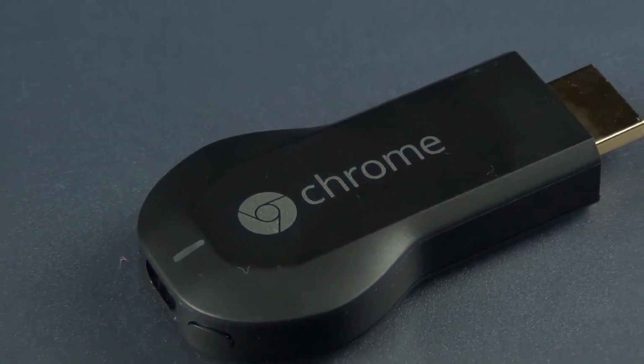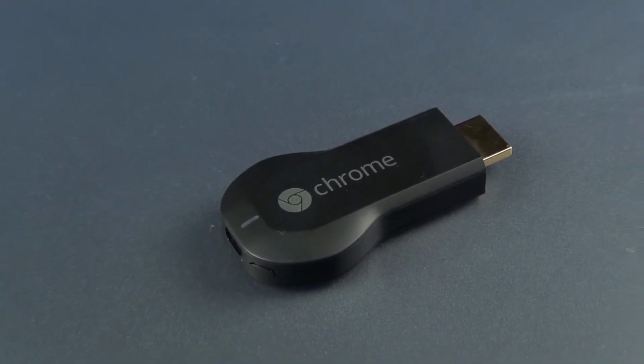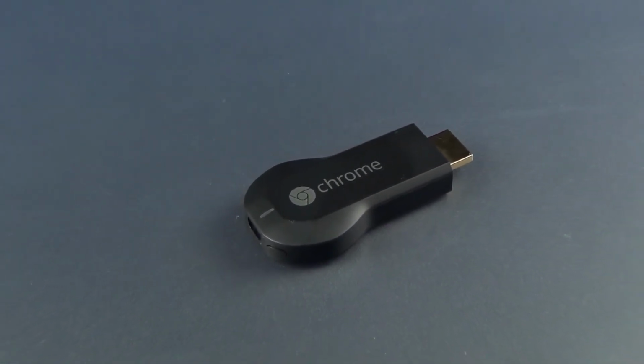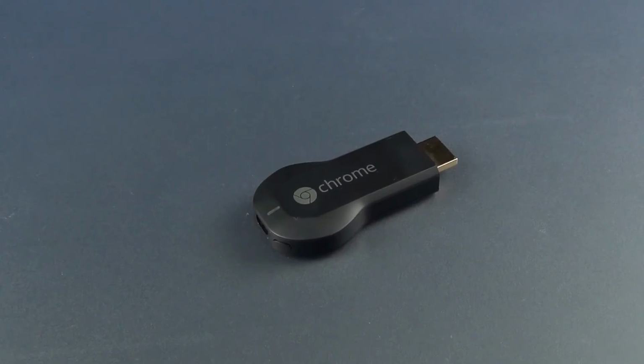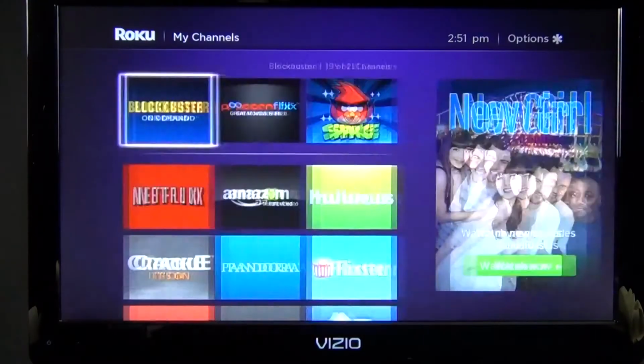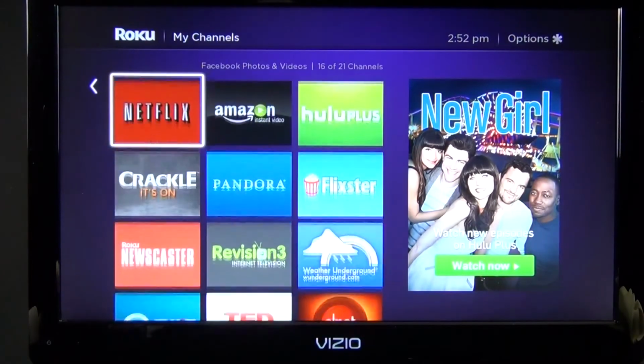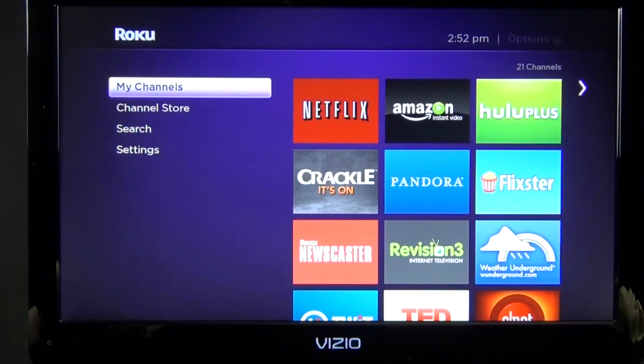So in conclusion, I think Chromecast has a lot going for it, the price tag being one of them and its open nature being the other one. Basically meaning that you do not have to form partnerships with these companies in order to get your content to your HDTV. So for example, Apple TV and Roku need to put apps onto their platforms, which requires a partnership. So it makes it a lot simpler. There's a smaller barrier to getting your content to your HDTV. So I think that is exciting.